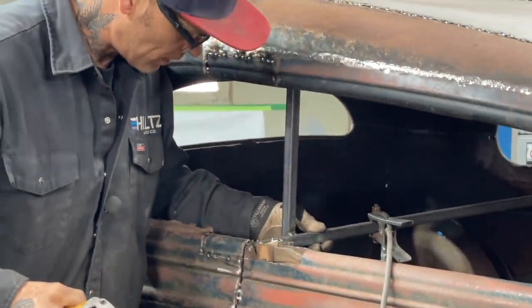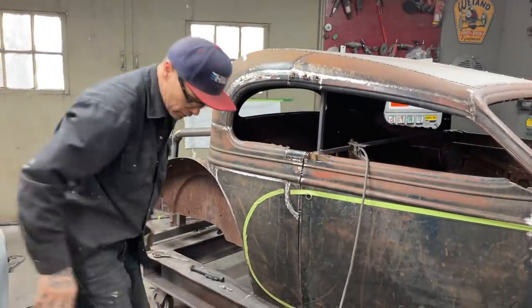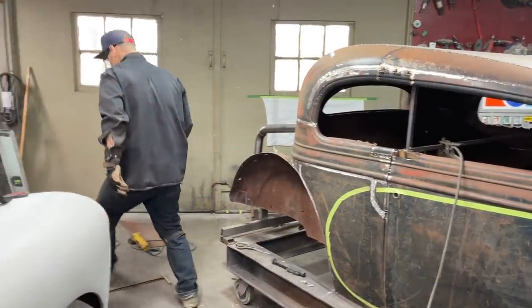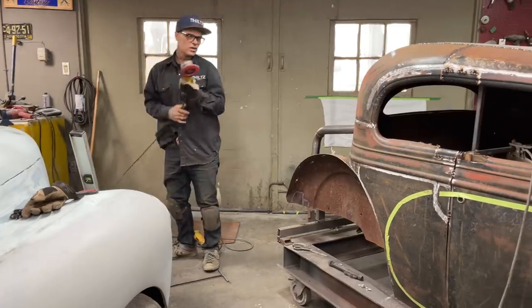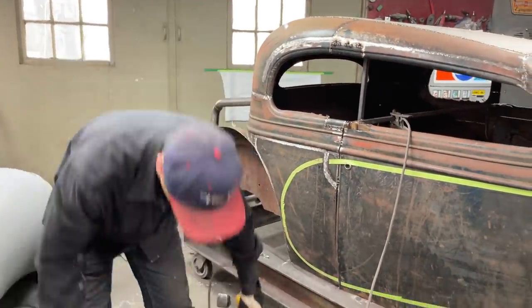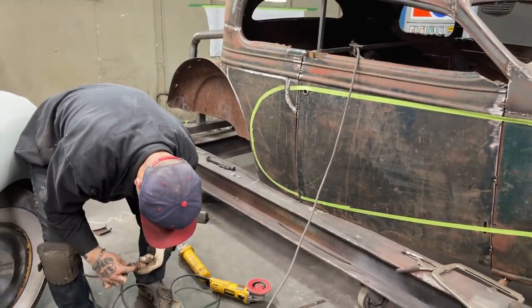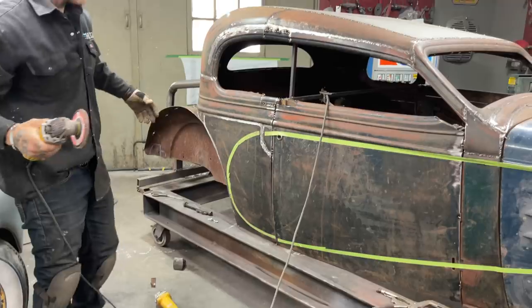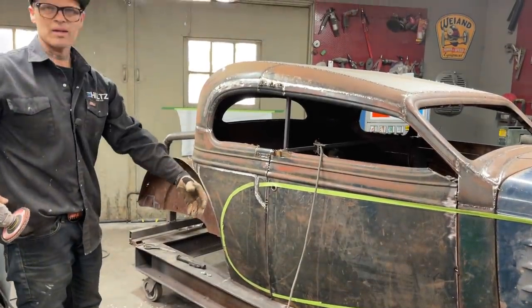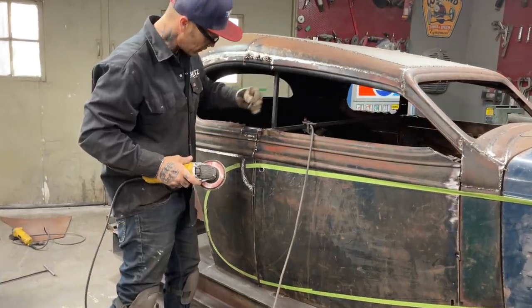Nothing let go, I hope. Hope not. Got her held down on the frame table. That's why we're able to do what we're doing. If it was not held down on the frame table, it would take off on you, and you'd have a hard time. It's four pieces of I-beam welded together so you can hold your car straight. It's basically what it is. Nothing else, nothing more.